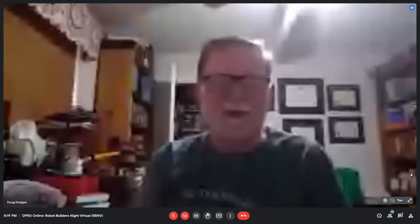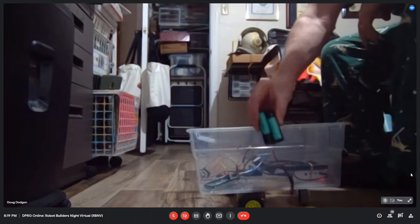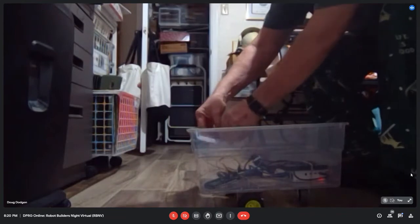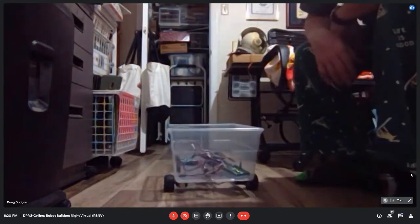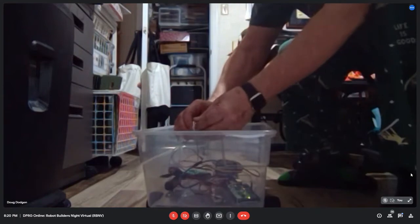Okay. Has anyone else got some cool progress in the last week? Well, I can show something I got working while we were talking. It'll be really brief. That counts. I want to get my gold star. I got my telepresence robot. Found out that I'd done something wrong in the wiring here for this battery pack. So I put my other battery pack in, and if I turn it on, it goes. Right now it's just going forward. And what you'll notice is that it doesn't go straight forward, so I have to tune the motors. And that's all of my progress for the week, because everything else has been automotive.